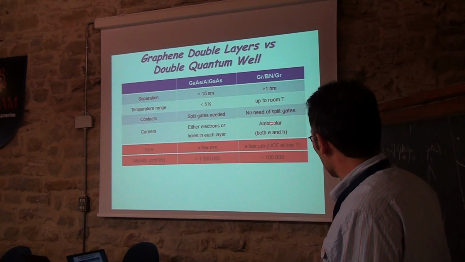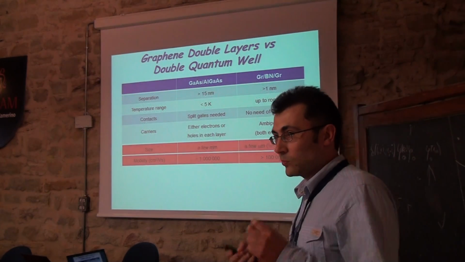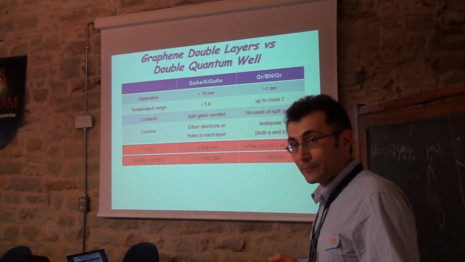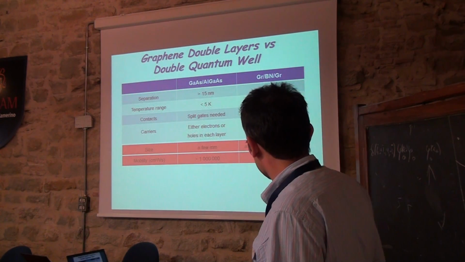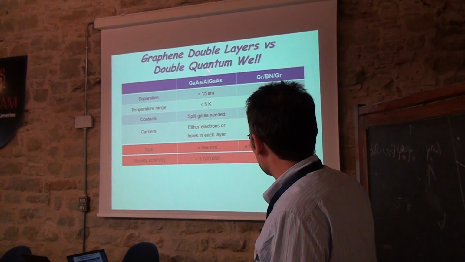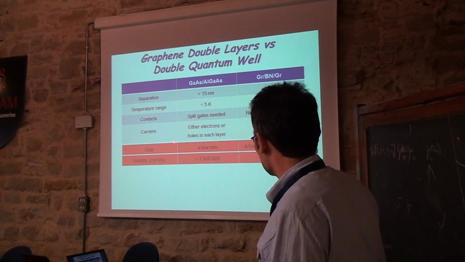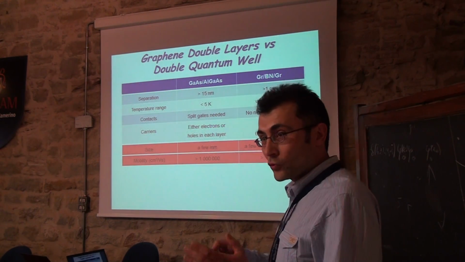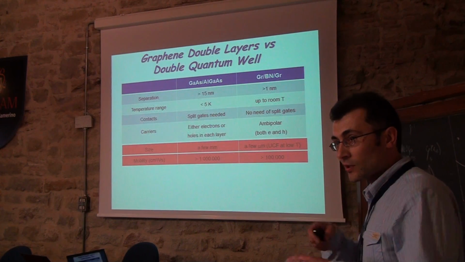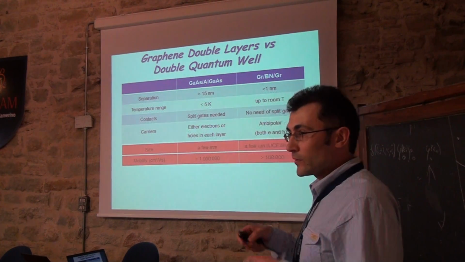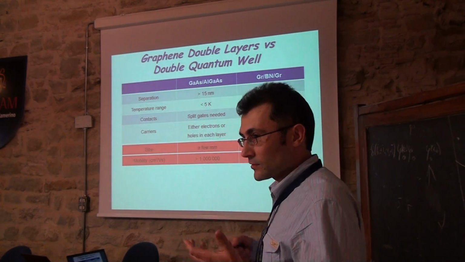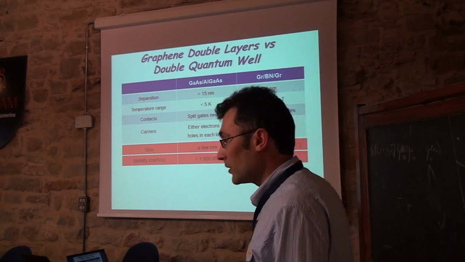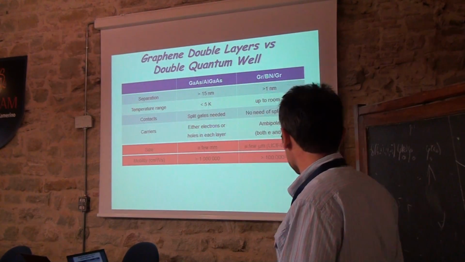One of the main disadvantages is that these devices are rather small. We don't know how to make large devices. The width of our structures is a couple of microns, while gallium arsenide can be grown by MBE in sizes of centimeters, typically millimeters for a device. And this actually creates a problem, because at low temperatures, due to the small size of the device, we have these universal conductance fluctuations, which you have seen already, which basically kills all the reasonable resistances that we can measure. The mobility of our devices is still lower than what gallium arsenide structures show at low temperatures.